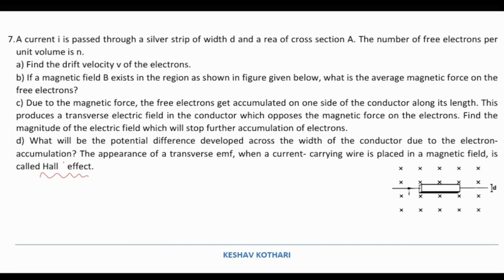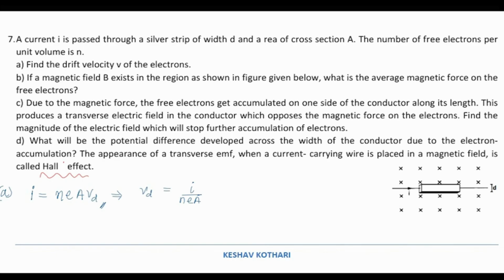So from the equation I = nAev, or we can write it as neAv, we can calculate the value of drift velocity, that is the drift velocity is equal to I upon neA. So this is going to be the answer for the first part. This expression is obtained in the current electricity chapter, and from there we are obtaining the value of drift velocity which is equal to I upon neA.